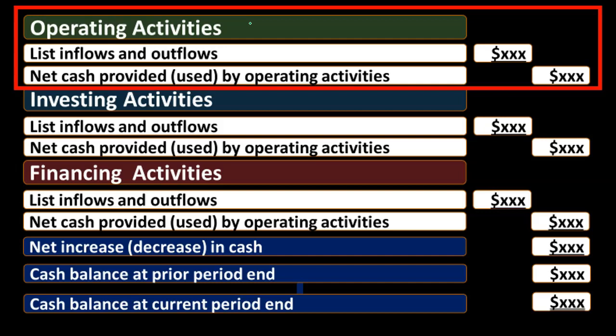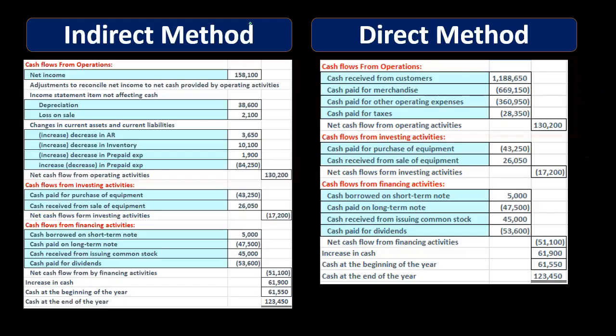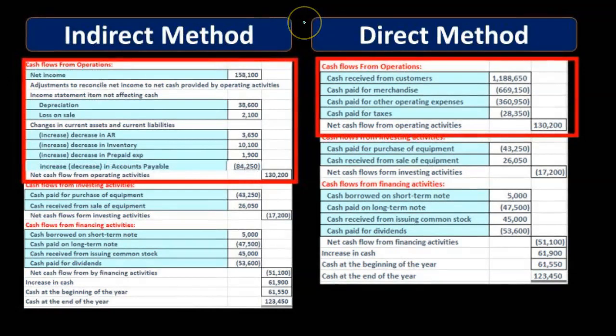So we will often actually use the indirect method, the less intuitive method, for a few different reasons. One, it's often required. And two, which is probably why it's required, you might think, why would we want that method when the other method seems more straightforward? If I was to explain to someone how this works, I think it would be easier to look at the direct method, to say, hey, if we're trying to explain to an investor, this is the cash flow from operations. This is similar to the income statement.